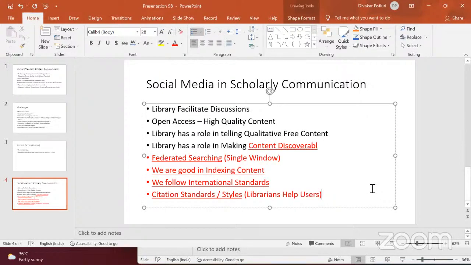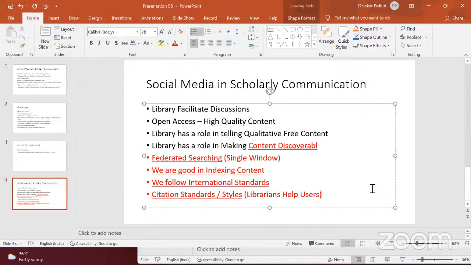And we have software packages, and in the library we can buy some of these. They are not expensive. So when somebody is writing a PhD thesis, for example, they come to the library and make use of these software packages. Automatically it formats the citation in a particular style: how author names should come, how the year should come, how the title should come, where the full stop should be, where the comma should be, where italics or underlining should come, where the hyphen should come, how to give page numbers, start and end page, whether to put a full stop at the end or not. So all these international standards are available.